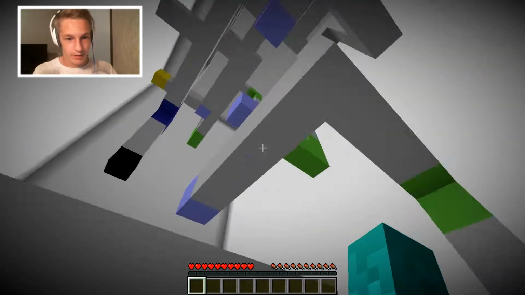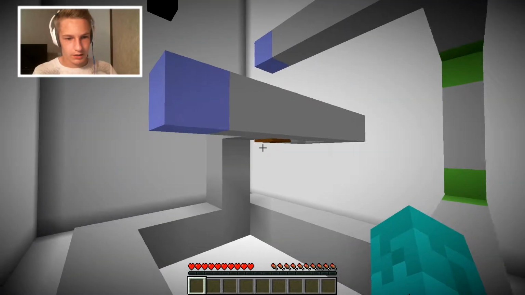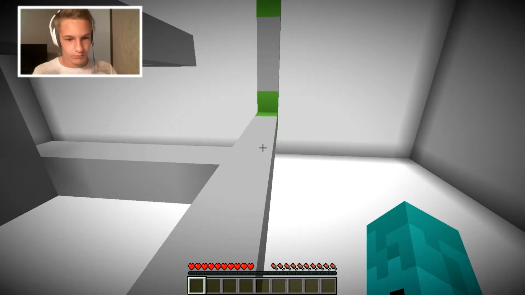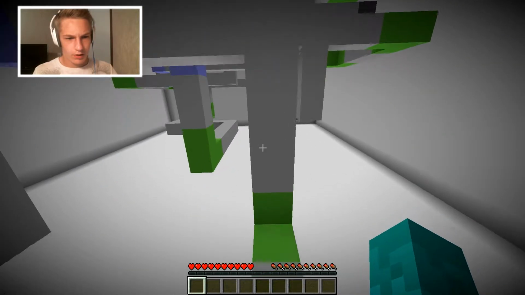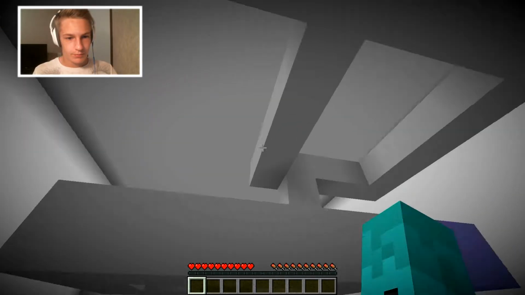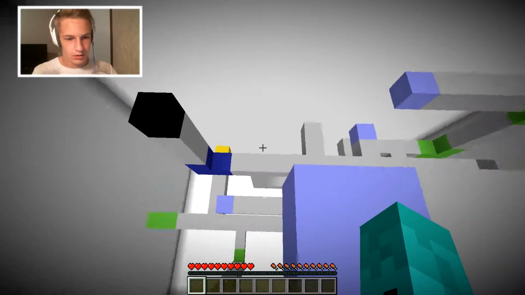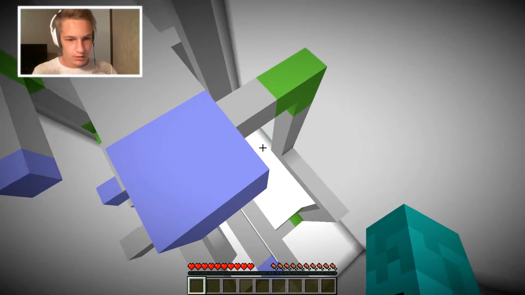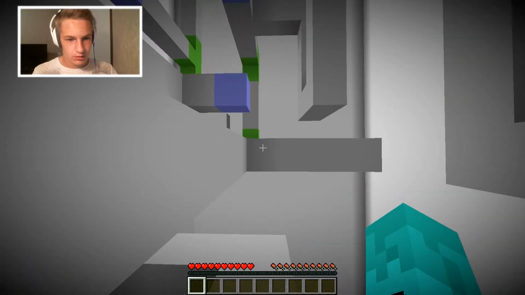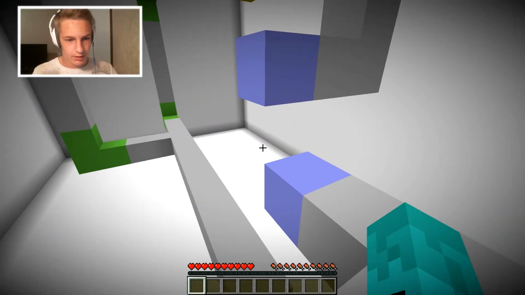Alright, so we need to hit a red block somewhere. Everyone help me find the red block. Oh, wait, that's brown. I don't see any red. Not seeing any. I still don't see any red. Where's red? Oh, here's a yellow block.